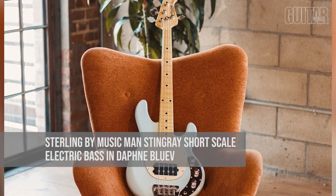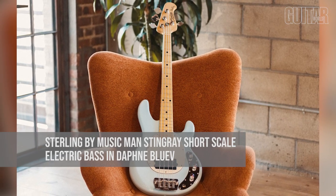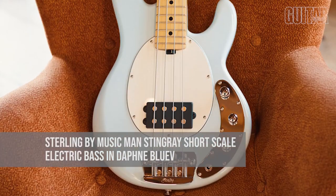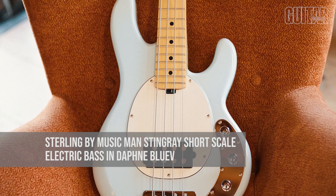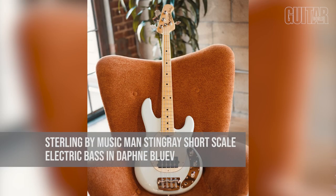This electronic system essentially transforms what some may consider a couch guitar into a workhorse stage instrument. Let's give it up for the low end. The Sterling by Music Man Short Scale Stingray is the iconic Stingray design as a short-scale bass. This instrument delivers easier playability and versatility that's a perfect fit for both guitarists and bassists. The short-scale Stingray features a passive boost and a neodymium humbucking pickup with a three-way rotary switch, including parallel, true single coil, and series modes for dynamic tonal variety. This bass comes in an eye-catching Daphne Blue finish with a maple fretboard, and at $549.99, it's easy on the wallet.